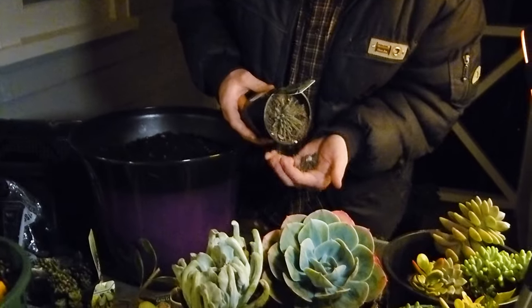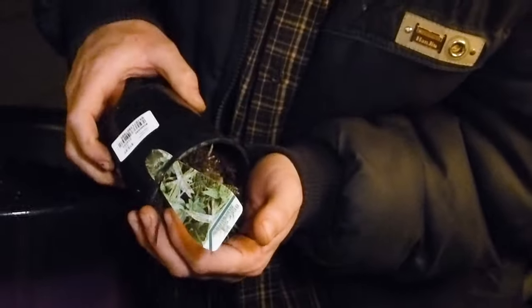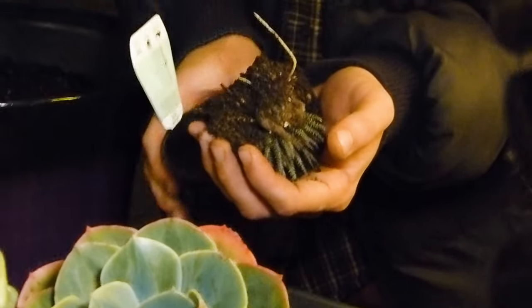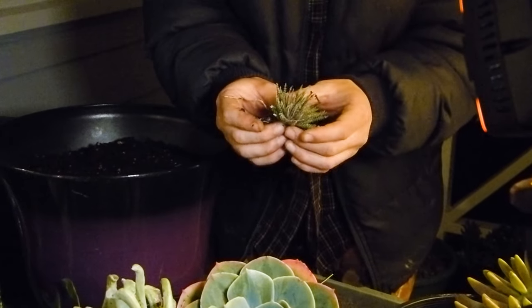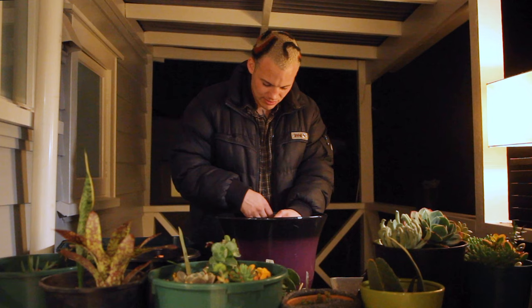Gonna do it over here. Gonna collect all this stuff. So this is obviously a full-on transplant. I'm taking him out, checking out what roots he's got and stuff. I'm gonna get rid of all the soil that's on there, which is all good. Say goodbye to his old home. Sweet as. And then I'm gonna put him in, right bang smack in the middle. Beauty.